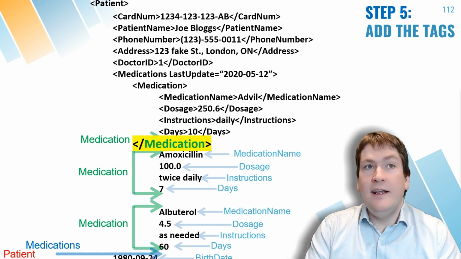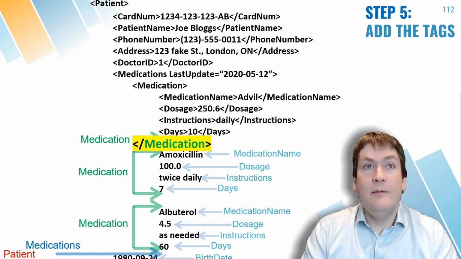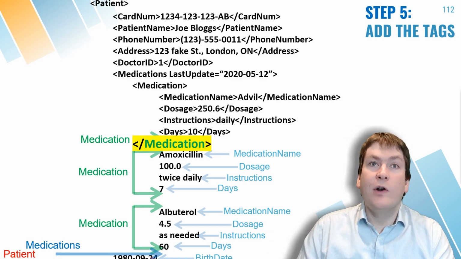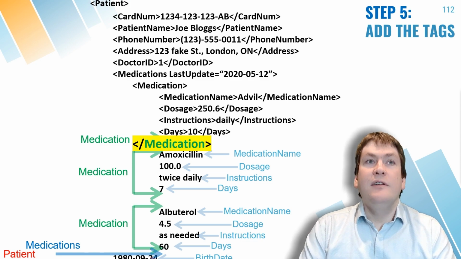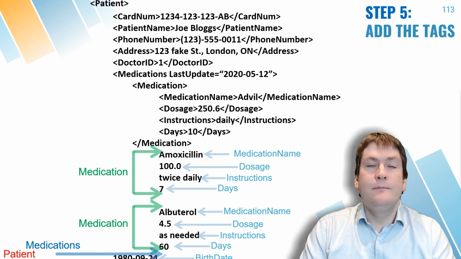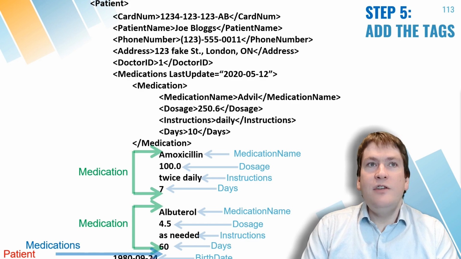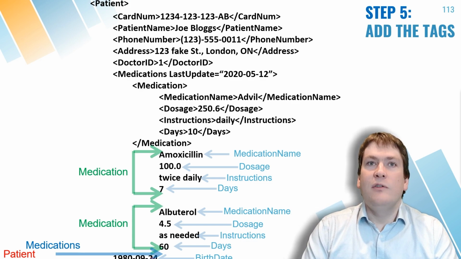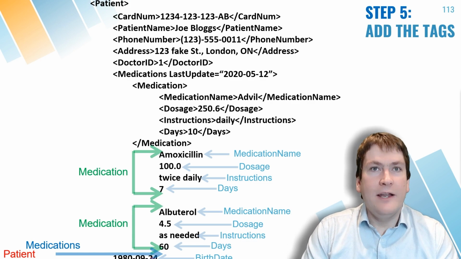So whenever we get to an ending of a group, we need to put an ending tag. So when we've reached the end of the group, we've reached where we need to put a closing tag for our complex element. In this case, we've got to the end of this one medication, so we're going to close it off with the closing medication tag. So each one of these can be seen as its own instance of a medication. So each one of these would be its own record when we get to a database.